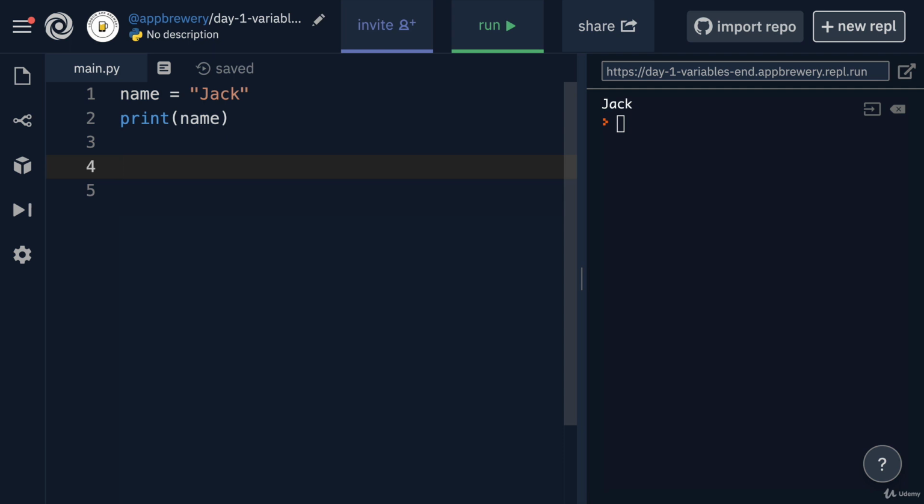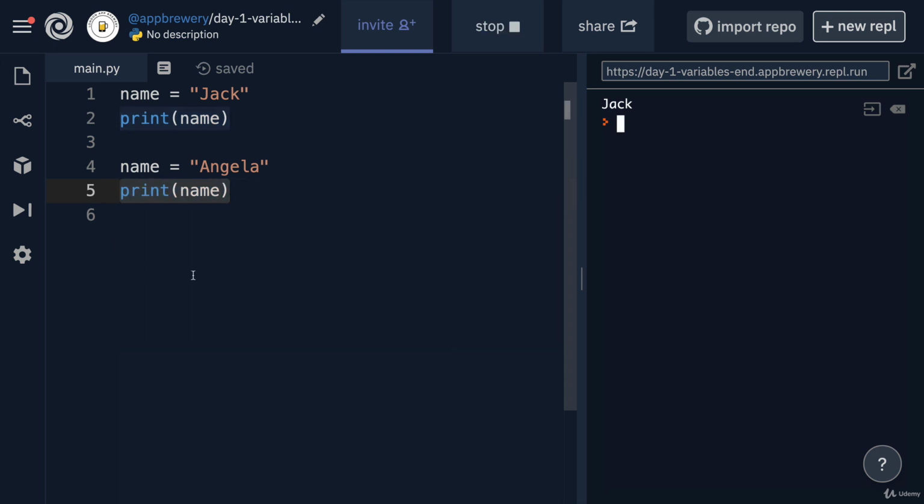But if later on I decide to give this variable a different piece of data to hold on to, let's say Angela, and I print name at this time point after I've changed it, what do you think these two lines will print? What do you think will first be printed? What do you think will be printed second?